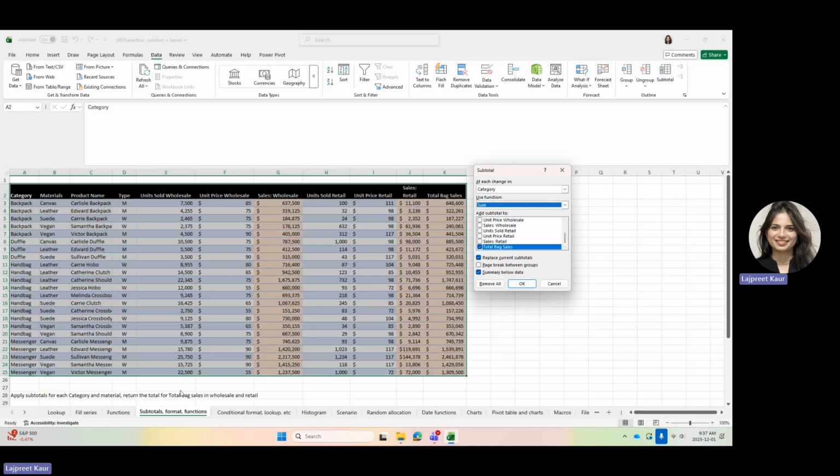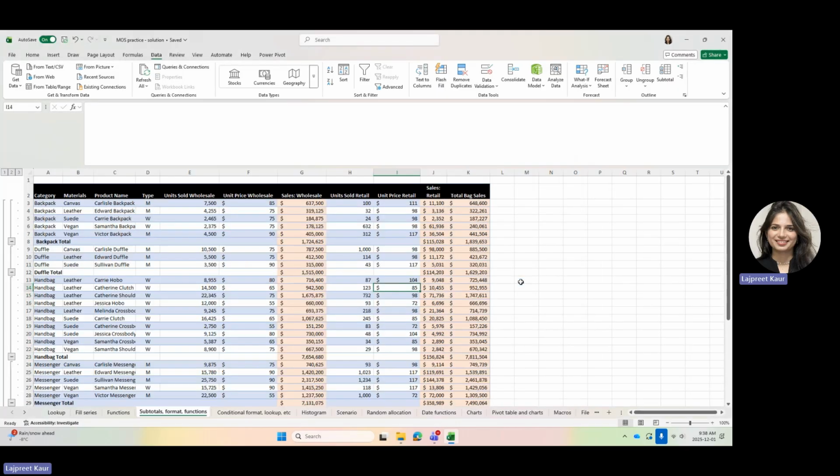Total bag sales in wholesale and retail. Or let's just do the total bag sales, and also the sales retail and sales wholesale. So these three I'm interested in: 1, 2, 3. Click OK.